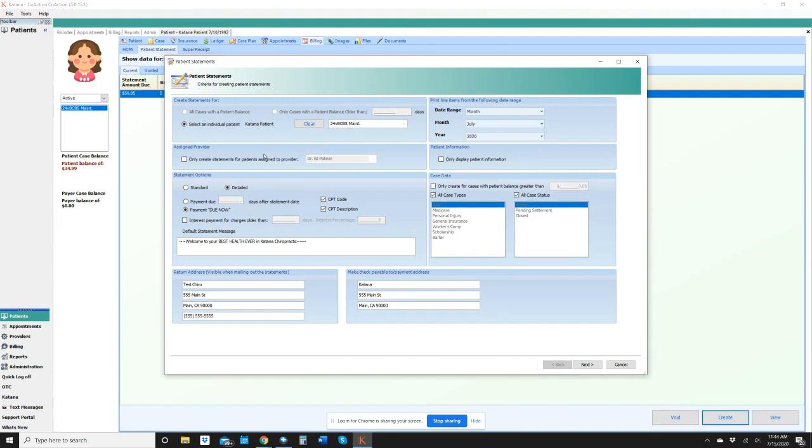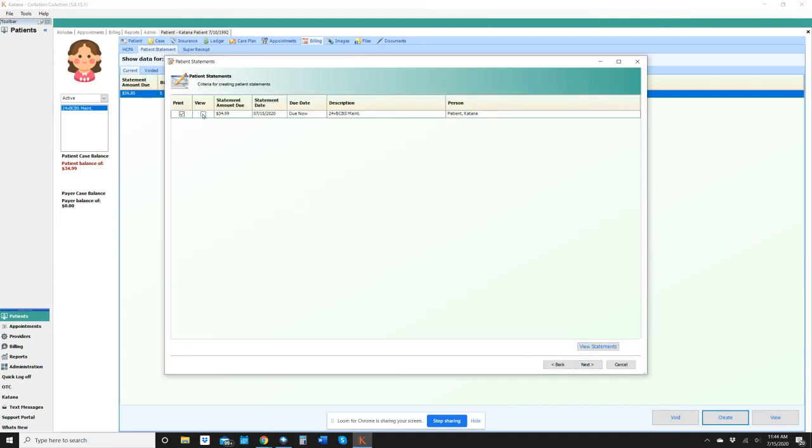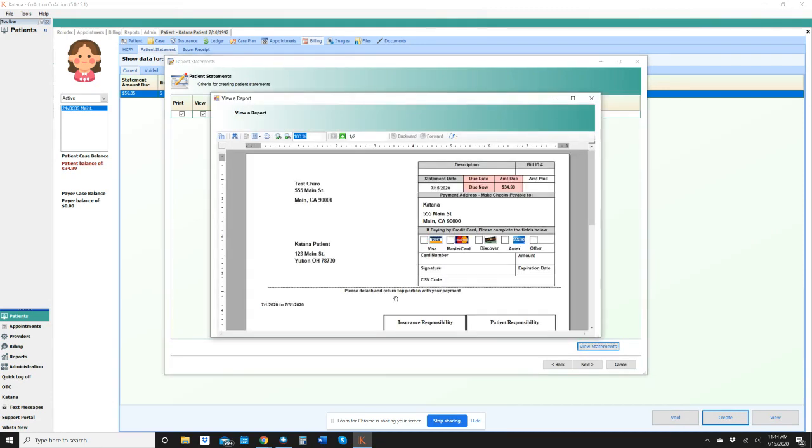But if you were doing it under billing, you would have the ability to do detailed for all cases with a balance, and you would select detailed right here instead of standard. Once you've made your selections, go ahead and hit next, and we'll just hit view and view statement.